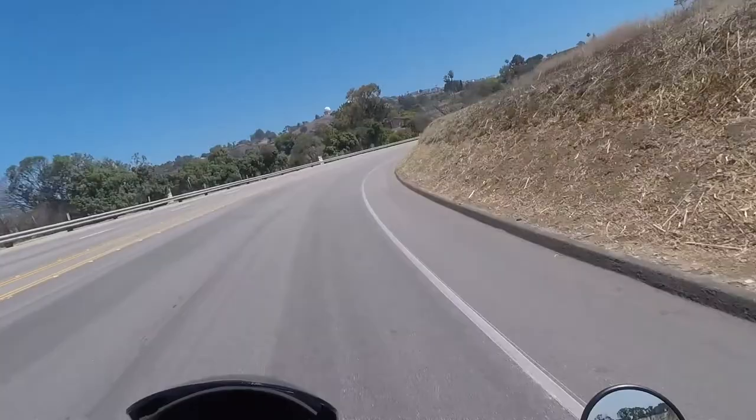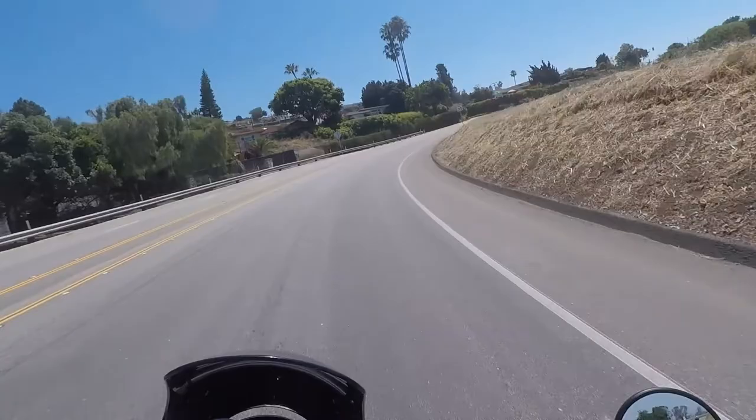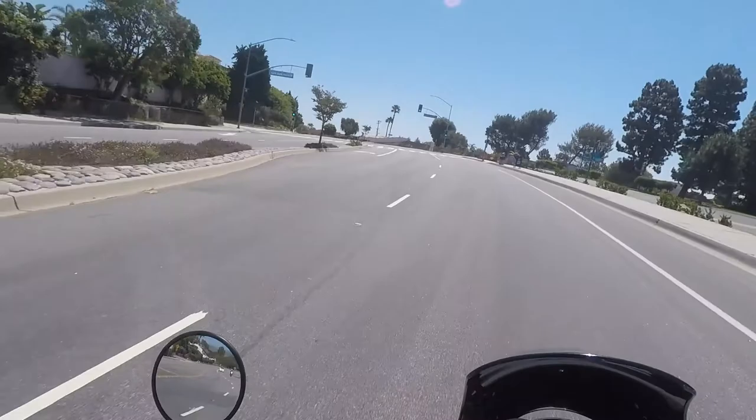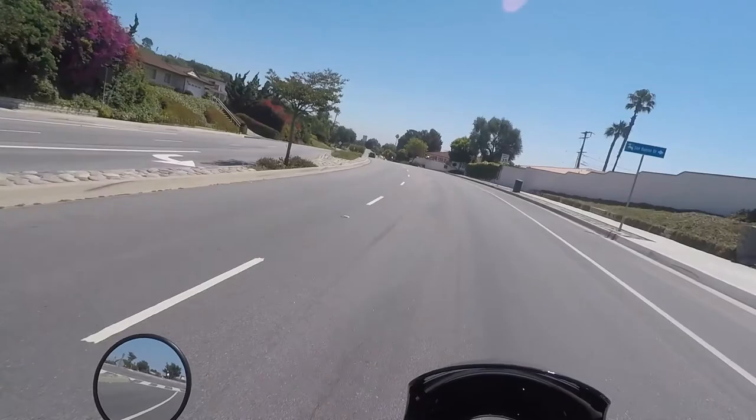Whenever you're doing these sharp turns, for those of you that are new to riding, just tuck your knees against your tank really good. Hold the tank really solid in between your knees. Squeeze your knees into your tank. You'll get some really solid stability, and it'll keep your center of gravity really nice and stiff. You don't want a lot of looseness.